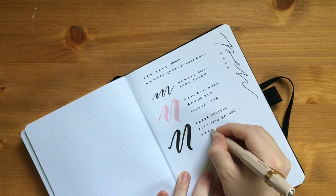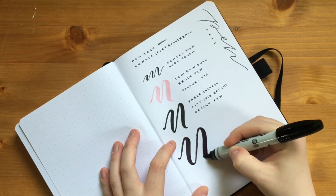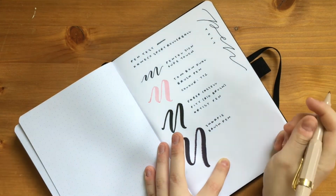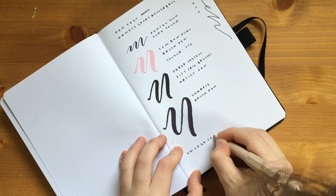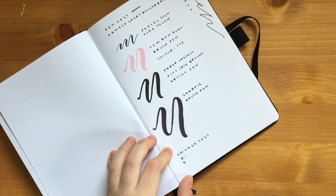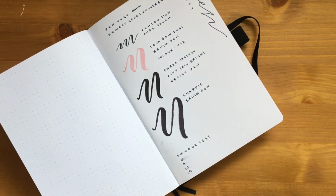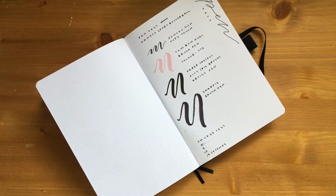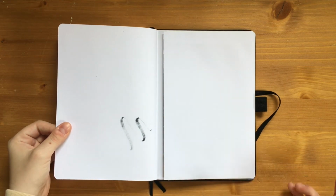The Faber-Castell Pitt Big Brush Artist Pen and the Sharpie Brush Pen are both really inky calligraphy markers that you're gonna expect to see bleeding on the downstrokes of, because you not only have a really thick inky marker, but you're also pressing down because you're doing calligraphy with it. And then finally, I did do the smudge test with my Kaweco pen, which is a 0.7 gel pen. I tested the smudging at 0 seconds of dry time, 5, 10, and 15 seconds of dry time.